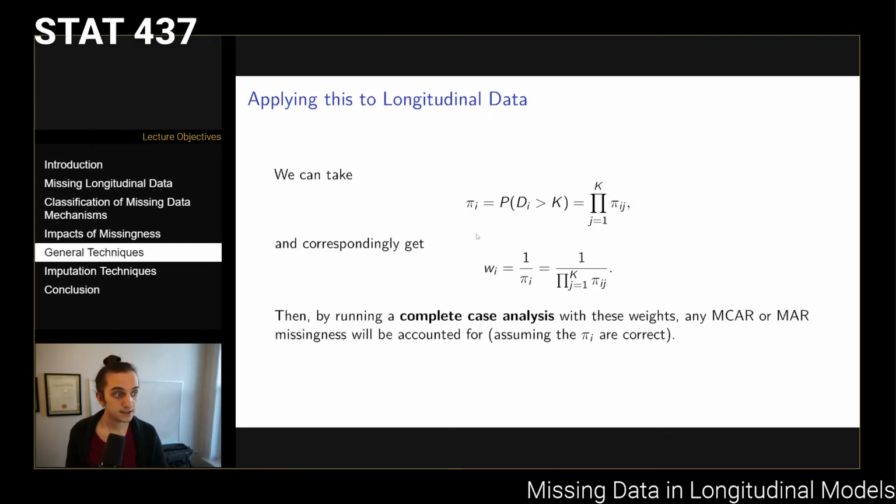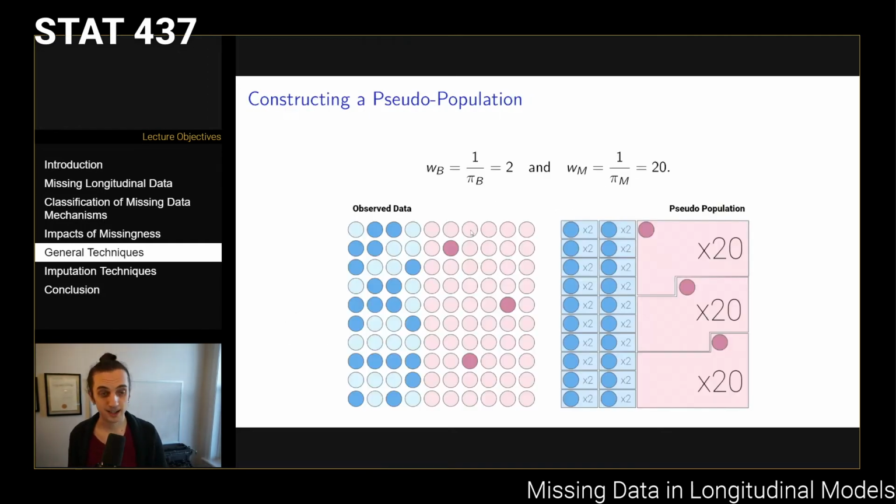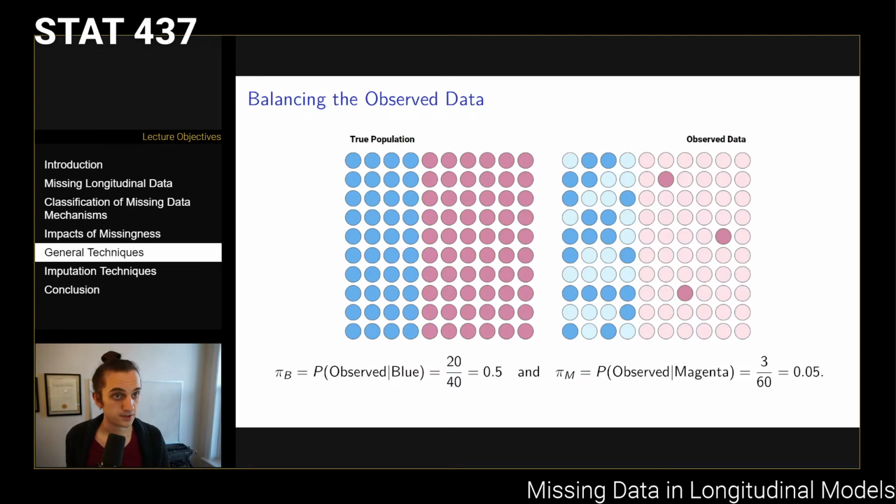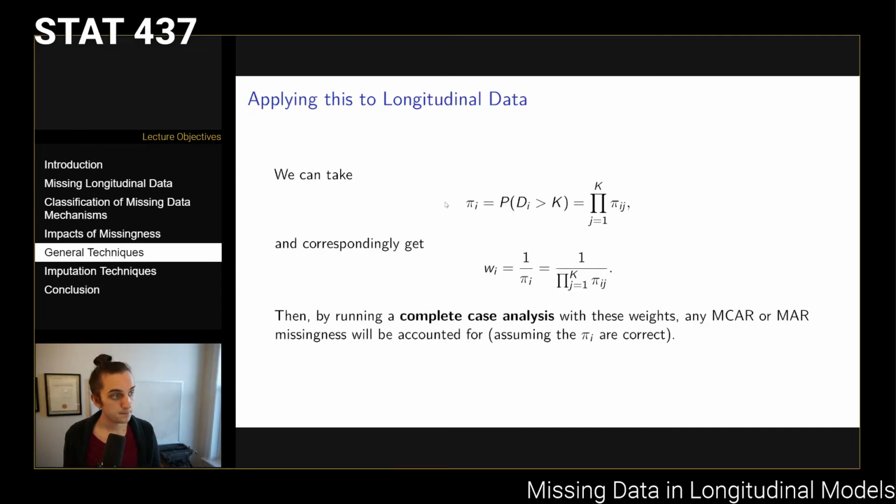Okay? And the rationale for that is just that we've taken an observed data set, right? And by reweighting, we've made it look like our true population again. And so if we've reweighted that in the correct way, if each person is counting for the correct individuals, well then in a large enough data set, we're going to get consistent and unbiased results. Okay. Now, this was using the complete case analysis.